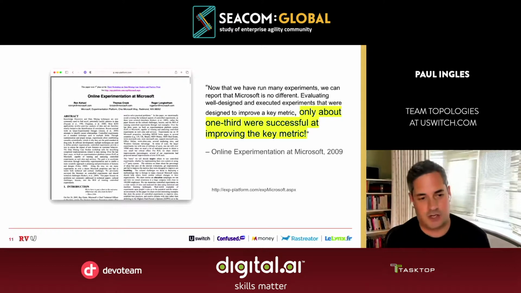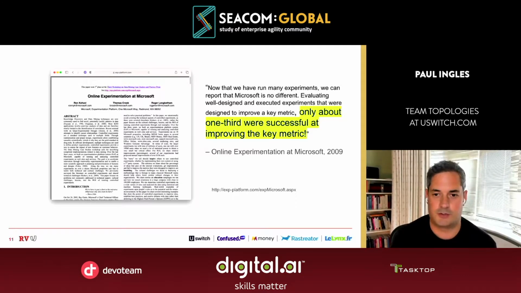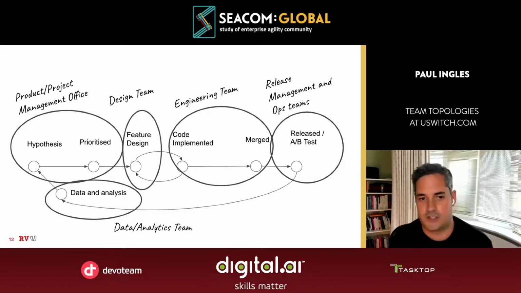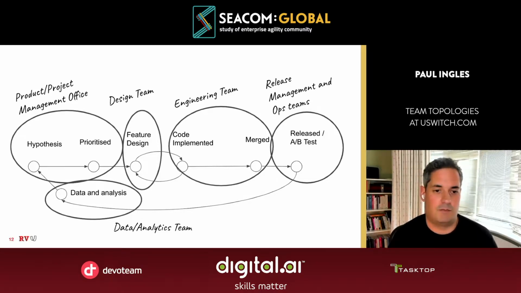So, I think this is a really huge deal. So how did we respond? Well, I think to a degree, this is what existed in 2010, right? So each blob is a different team, and you have handoffs between those teams. And I think this kind of thinking is still reasonably prevalent, right? It's difficult to make it work. In my experience, it seems to be the starting point for most team development. People want to work with people like them. But of course, again, as you will remember from the opening slide, it wasn't working.